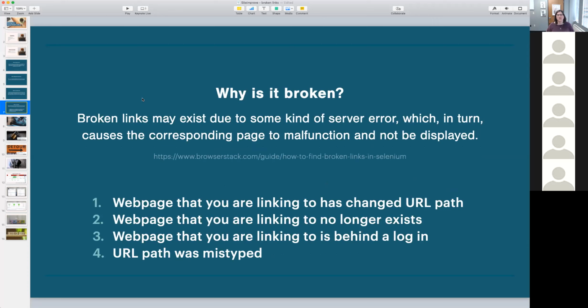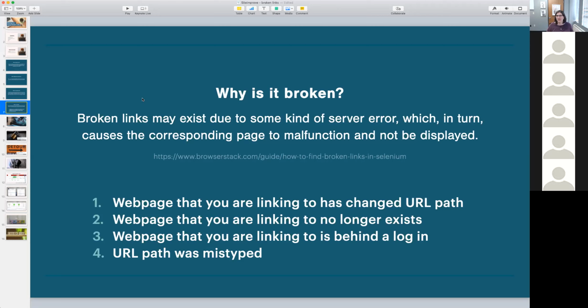Maybe you were linking to somewhere outside of Iowa State, and it was a wonderful story that you found that maybe you were a collaborator on, or maybe one of the extension and outreach folks were assisting with. And that other website decided that they were going to remove that story and not have that story up anymore. That would be a reason that the URL would break.